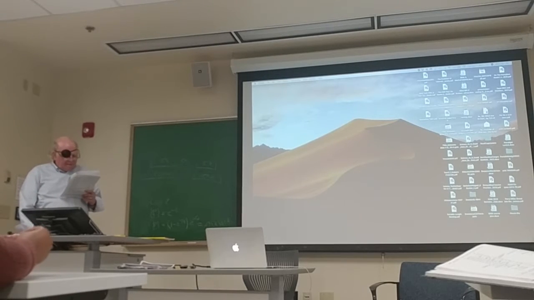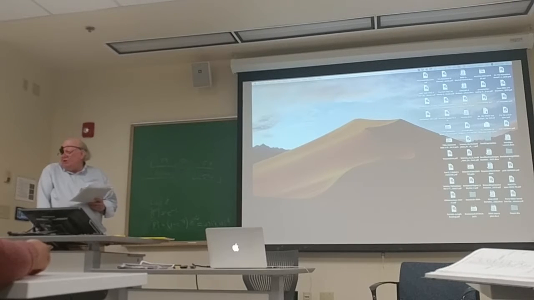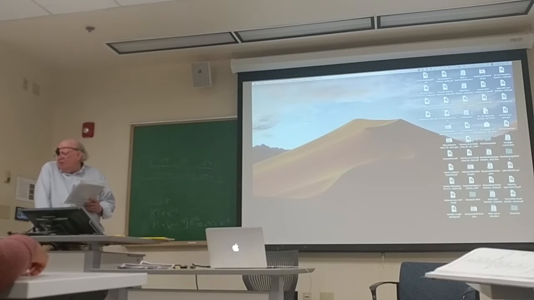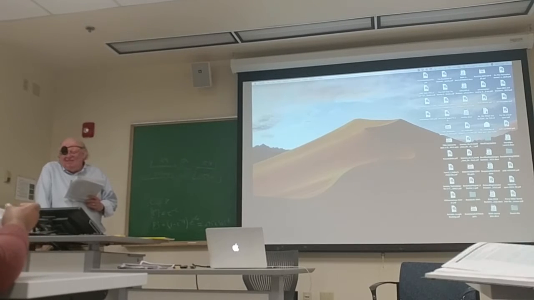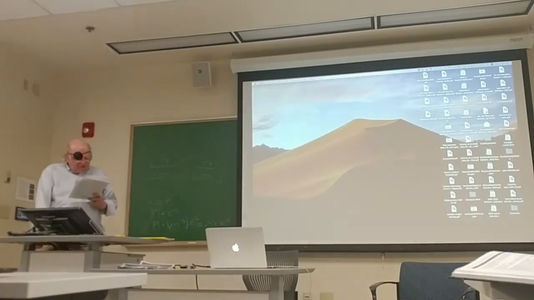So, give two reasons why networks might use error correcting code instead of error detection and retransmission. One, of course, is the medium is really, really nasty, and you spend all your time retransmitting, so you want to do some error correction. And of course, the classic one is for deep space, where the round trip time is measured in hours, or even days. Talk about Voyagers. So, let's come back to 38.